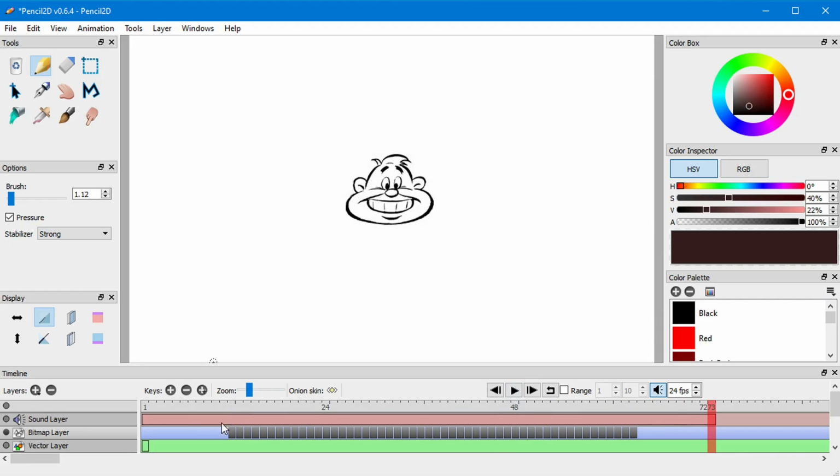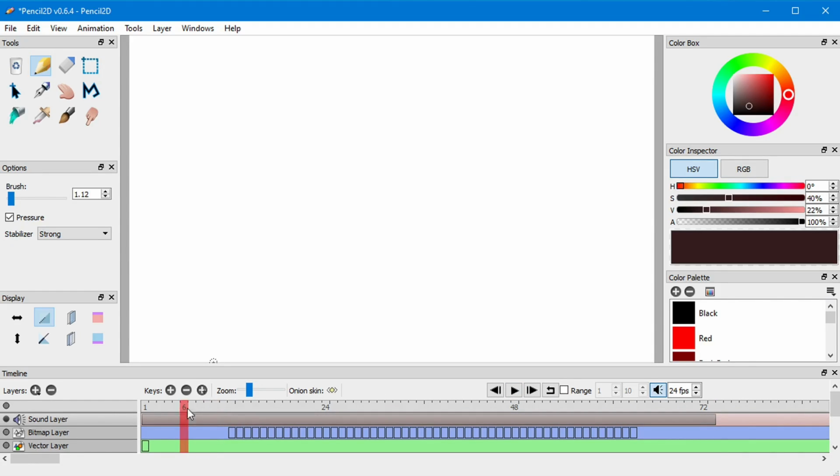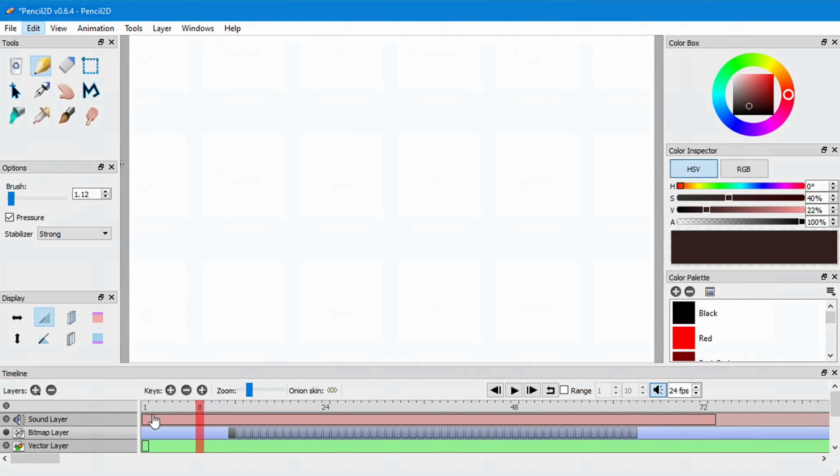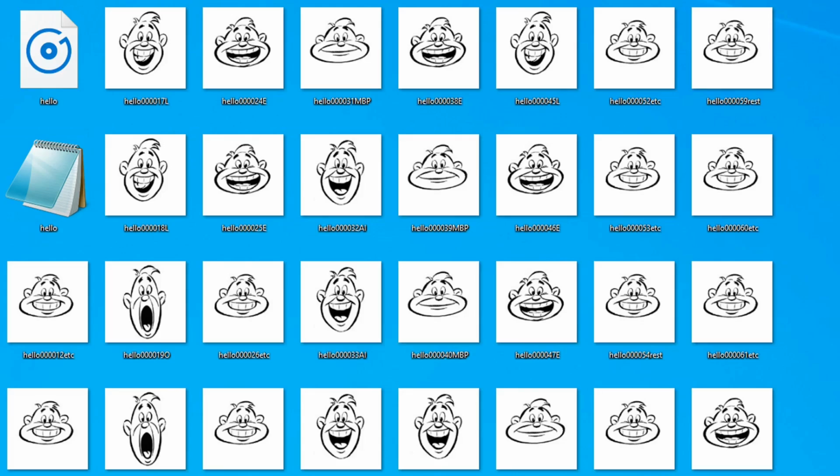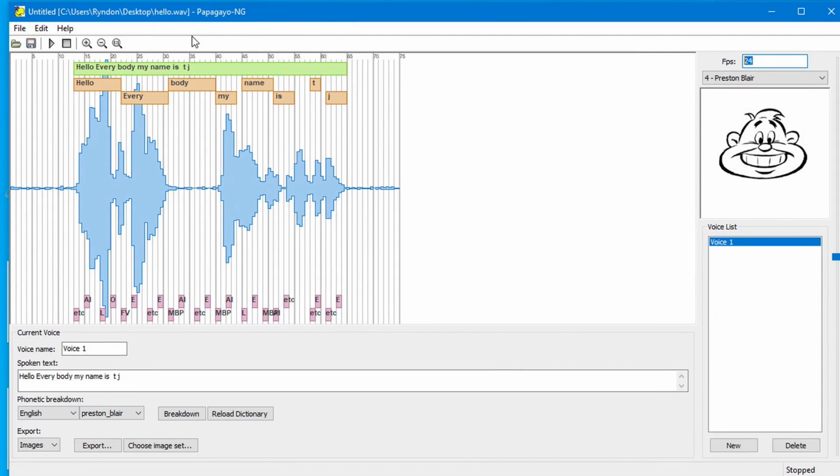So there we go. And then if we want, notice over here, the picture's not showing. So we could just copy this frame. How do we do that? Right-click, copy. Or edit, copy, and I think we can paste this in here on frame 1. Oh, I had a crash happen. But hopefully you've seen the point there. So yeah, that's a way that you can export that using this different edition of Papagayo.